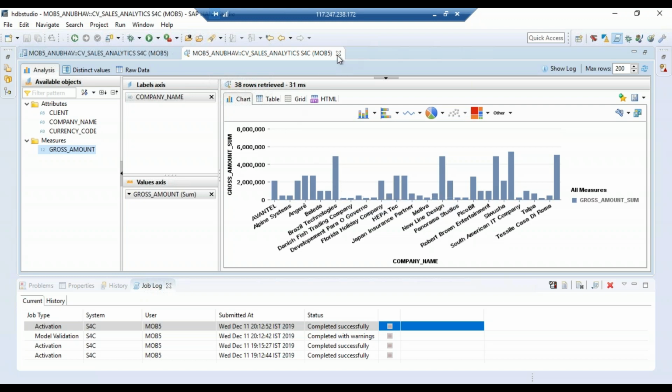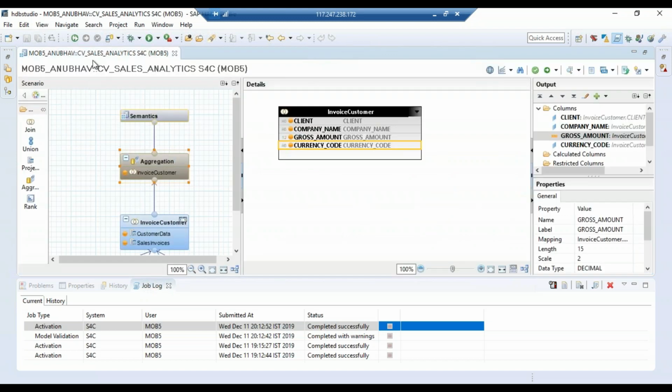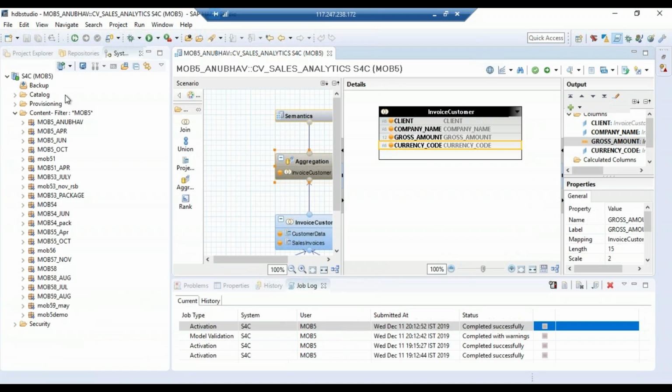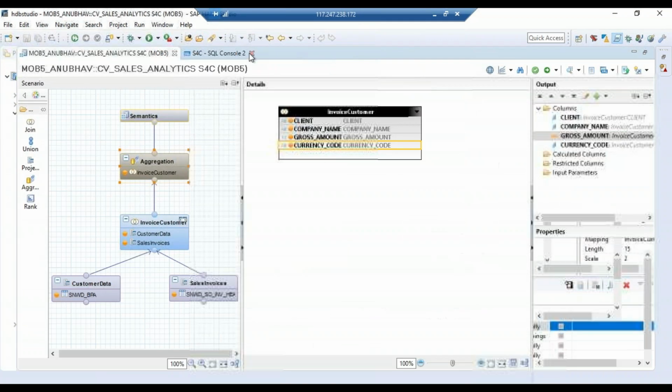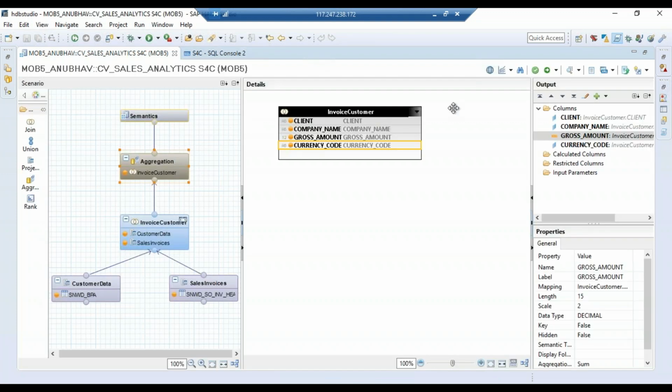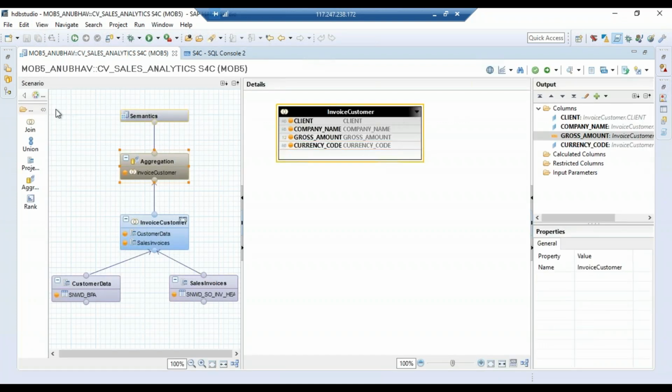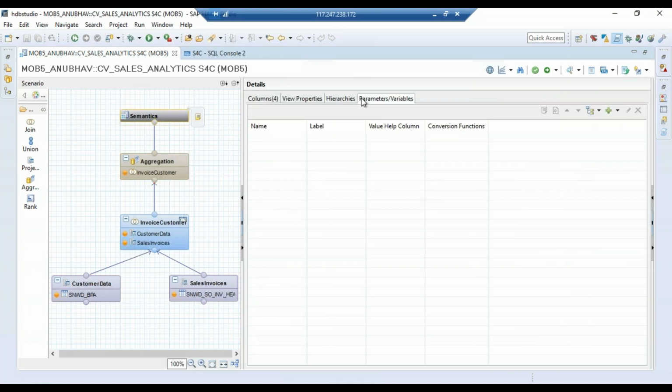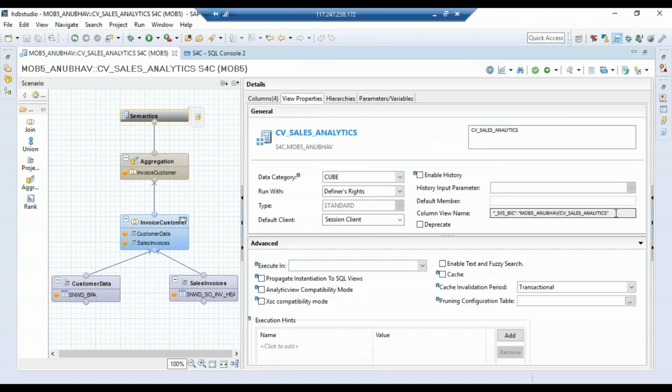But now how do you bring this data to the ABAP stack? So this data is available, but now if I want to bring it in the ABAP stack, first of all, let me write a quick query here to test this data. In at least the raw data, we should be able to consume it on the ABAP side. So I'm going to go back here and we're going to test and write a native SQL query first of all. So for that, I will just go back and I will just find out the name of the DD view which has been created by HANA, the runtime artifact.